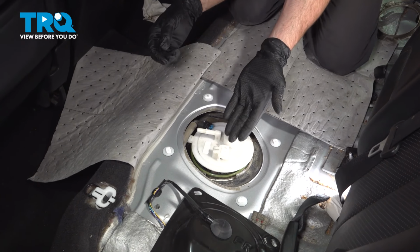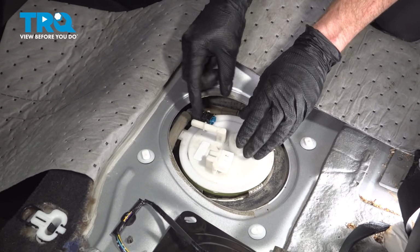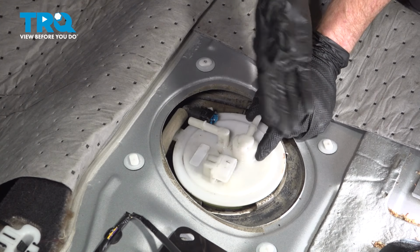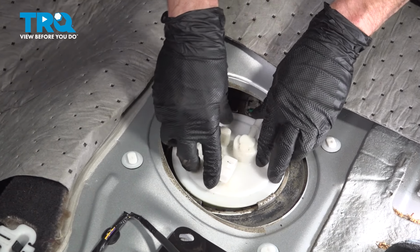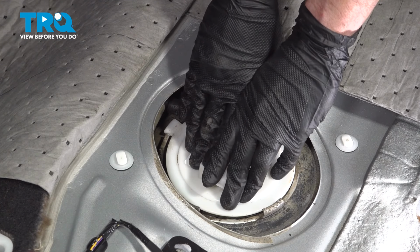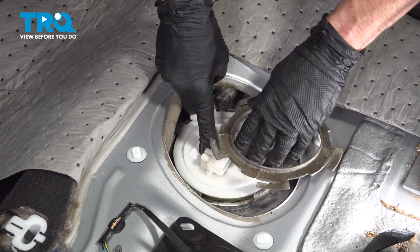Obviously, before you can reconnect your lines, we need to put on our locking ring. Make sure you have this in the proper orientation. That electrical connector should be facing straight rearward. Once you have that aligned, the rest of the lines should align as well. Just go ahead and press this out of the way. We'll press this down until it's completely into the fuel tank and we can install our locking ring. We've already cleaned and inspected this. We're sure that it does not have any damage.